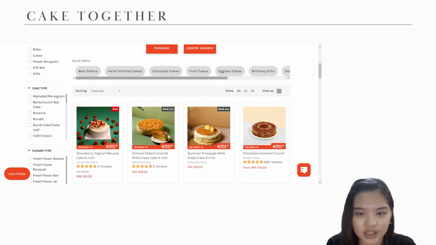For the Cake Together website, when we look into the main page, we see a full choice of products we can choose from. But for Cake Crush here, we can see that the main page is showing the shops, the type of activities provided, plans, the bundles, the categories of the cakes, and some very hot selling products. So it is very different. It also has white space, but slightly less than the Cake Together website.